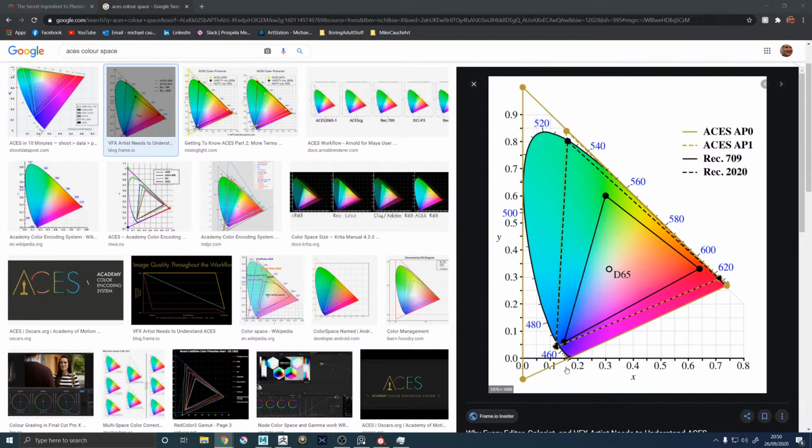So ACES covers actually more than human gamut, which is kind of not overly helpful. ACES AP1, that's ACEScg. That's the one that's actually used, just because true ACES is a lot more intense. I don't know why it's more intense. You've got more values to play with, so I guess that just makes it internally harder to read. ACEScg is the one that Maya natively has, and allows you to render with a much larger gamut. Because if you look at this smaller triangle versus the ACES triangle, there's so much less information in this, which means less can be exposed at the same time.